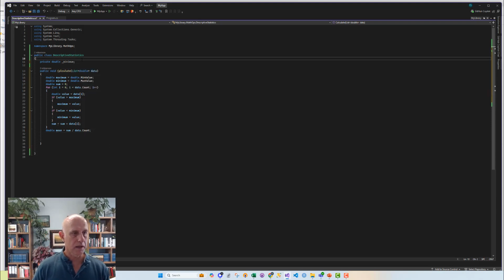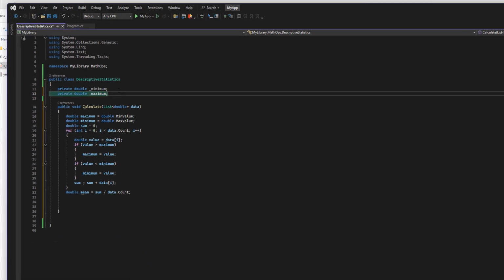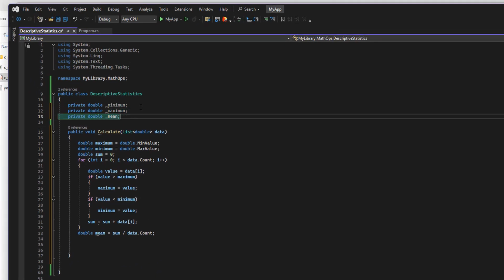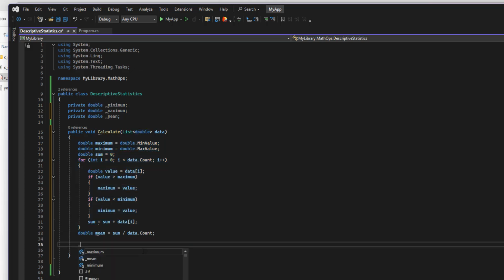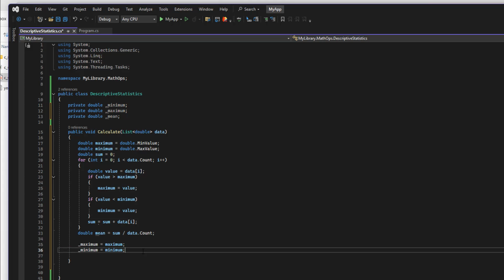And I'm going to also declare a maximum and a mean, and all three of them have the underscore in front. And now that I've calculated this, I can just set those private variables. Maximum is maximum, minimum is minimum, and mean is equal to the mean value. So now I've got these variables set.